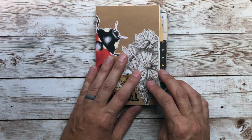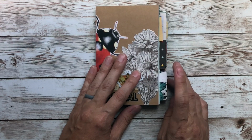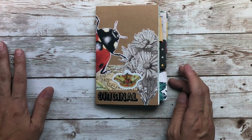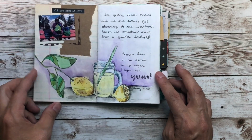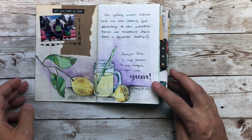But in this notebook, you'll see that I have Tomoe River paper, and I do have some ledger paper. The question has been asked if I paint on my ledger paper, and you will see that I do paint on the paper, and it works just fine for me.